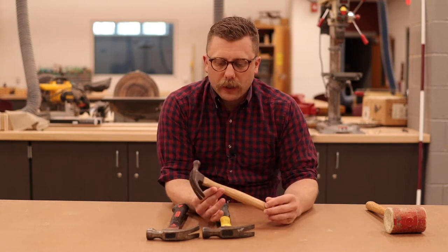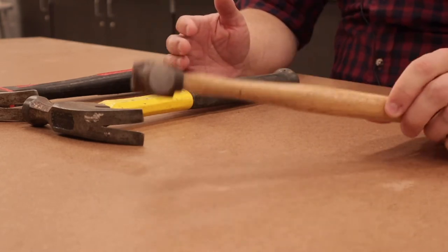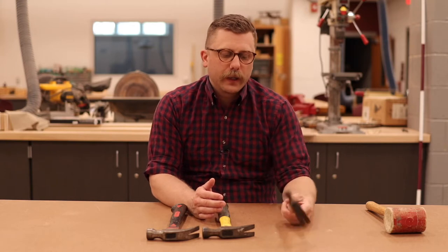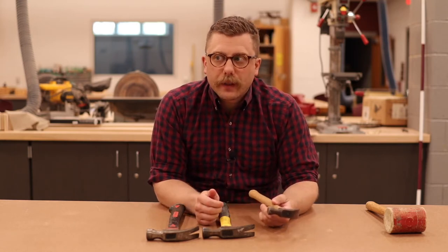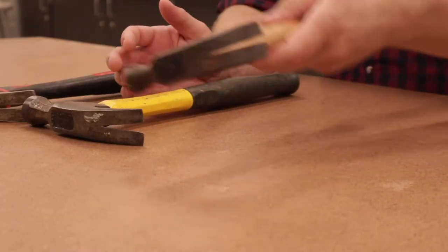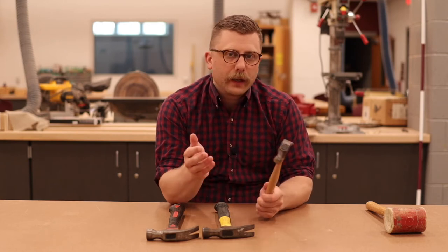So this is a small lightweight hammer, which is generally used for like upholstery, but it's a really nice little hammer to have in your toolbox because many times you just need to tap in a very light little nail for when you're hanging a picture or anything else. And you don't want to use something that's not a hammer to put in a nail. So a nice little lightweight hammer like this to hang a picture hanger or just lightly tap in a sheetrock anchor.